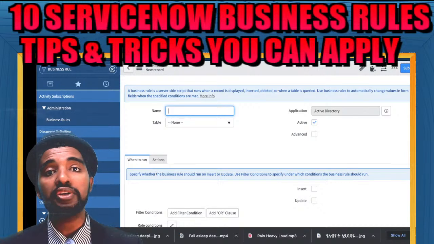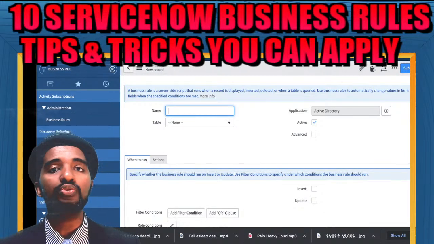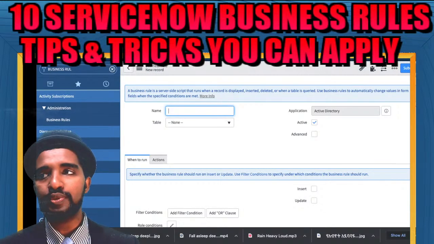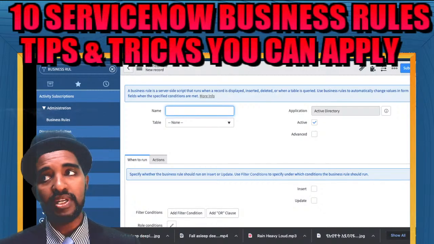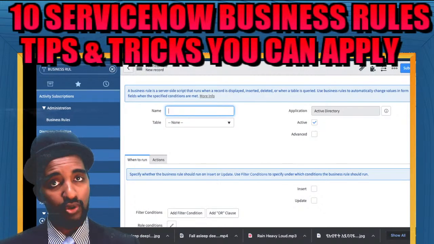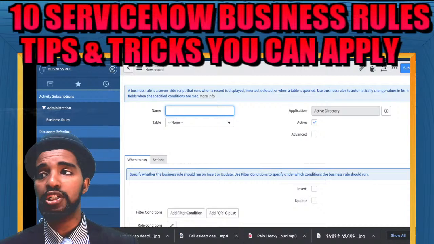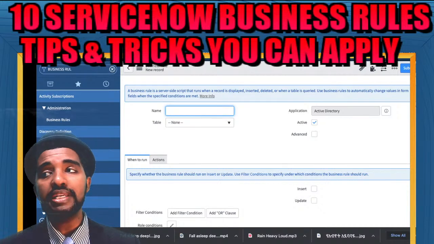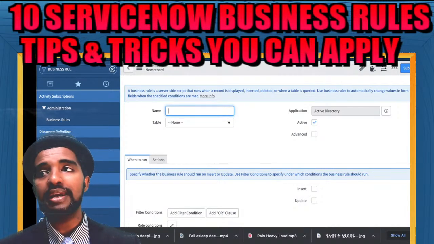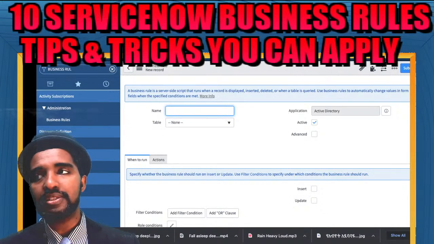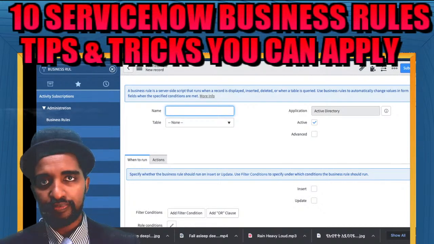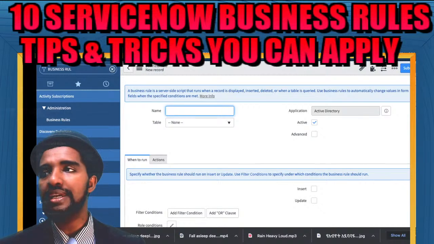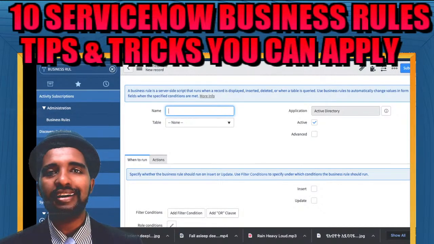Are you working on the global application, or are you working on a specific scoped application? What I have done right now was, earlier I started with the global application, and I just want to show you how we can quickly change that by going to a given application, and this application is auto-populated by the application where you are. Now I am on Active Directory and it's automatically changed. So the Active Directory, or AD, is automatically populated.